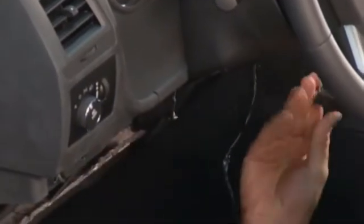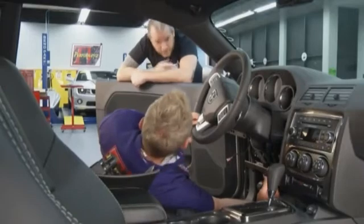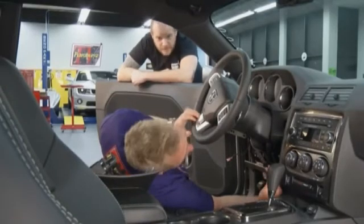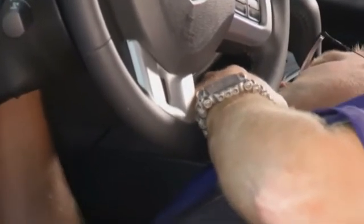Now, take the other side of the T and plug it into the back of the ignition switch. Correct. And on this one, the release tab is facing down. Facing down. Nice tip. Thanks. That's a good thing about these harnesses. They're built to OEM specifications, so it's a nice non-invasive installation. Doesn't compromise any of the original wiring.